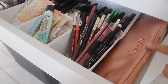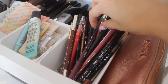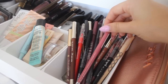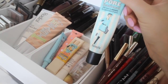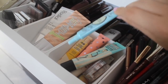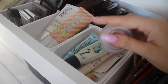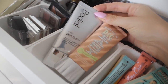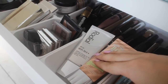I've got my Zoeva rose gold brush holder in this gap down the side. First of all I have lip liners: some Clarins, Lordberry — I really love this one at the moment because it's nice and dark — NYX, and the Rimmel Exaggerate in 'East End Snob,' I really love that one, and some MAC ones as well. Then next up we have primers. I've got the Benefit one down here because I use it every day, the Professional License to Blot, Too Faced Eye Primer, Lime Crime Eye Primer, and a Max Factor one — the Vital Radiance — which is really good. And there's a dirty beauty blender for the eye area. Then some tinted moisturisers: the Benefit Big Easy and the Rodial Skin Tint, which are really good for wearing on holiday.